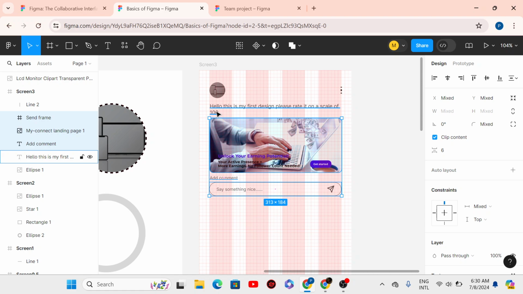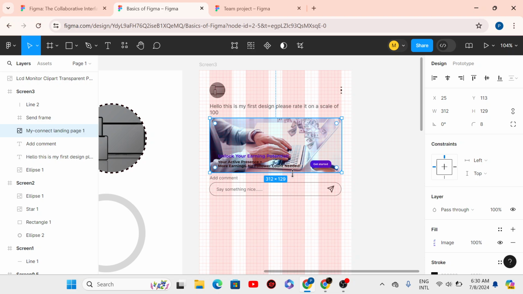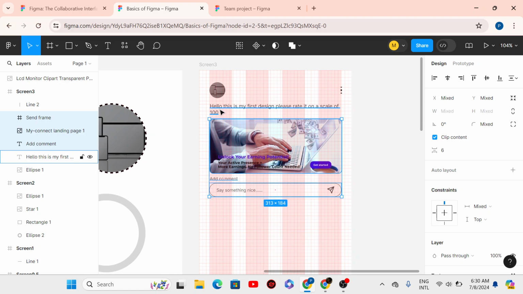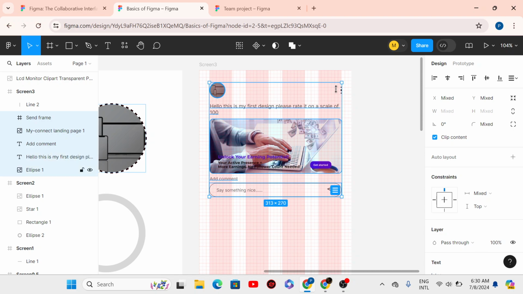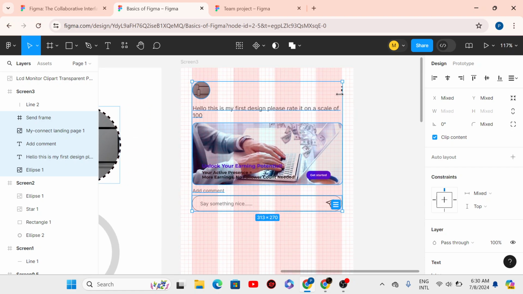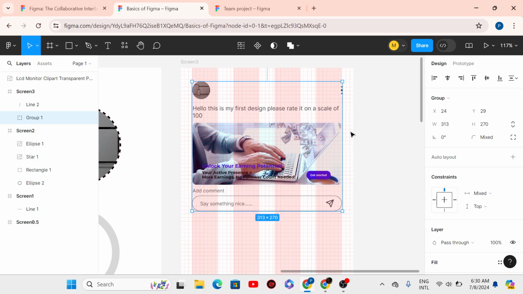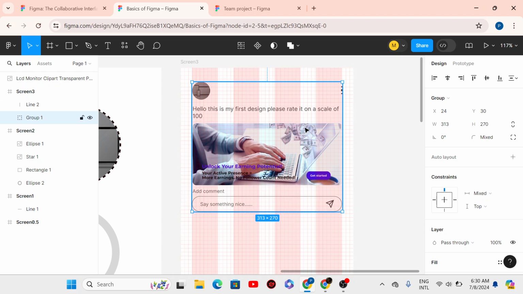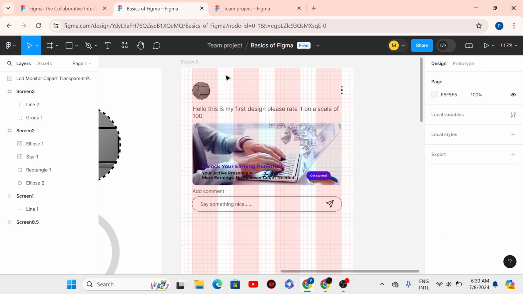Now grouping is not the best practice. There is something we call auto layout, and maybe we'll talk about that in our next class, because the time is already fast spent. I'm just going to go ahead and group everything here so that I can move them as one unit. Press Ctrl G on your keyboard so that you can group. So with that, I can just move. I didn't add that one in my group, so it didn't move with it. Control Z. You can still do that, but time is fast.